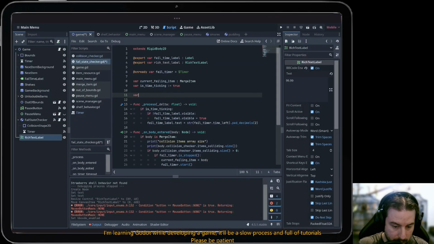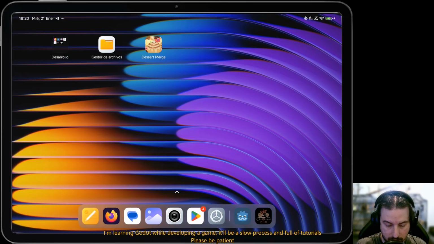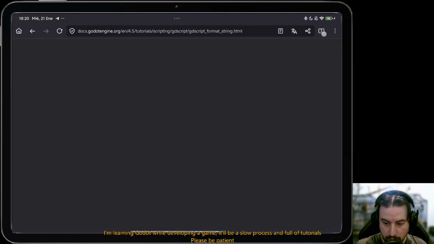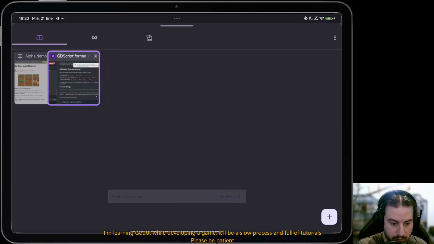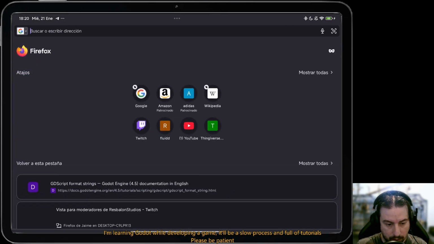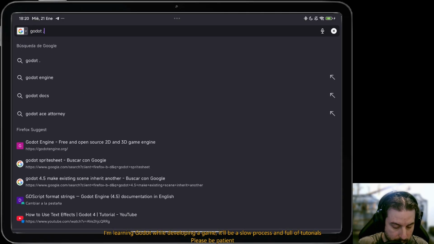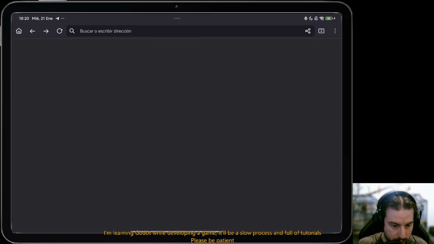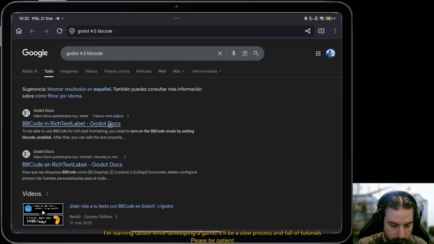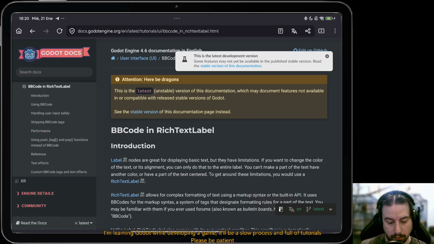So, okay, let's create that BB code. BB code, yeah. So it will be something like font. I think we can do that. Let's close that. Add a new tab. Load 4.5 BB code. BB code in rich text label. This is what we want.